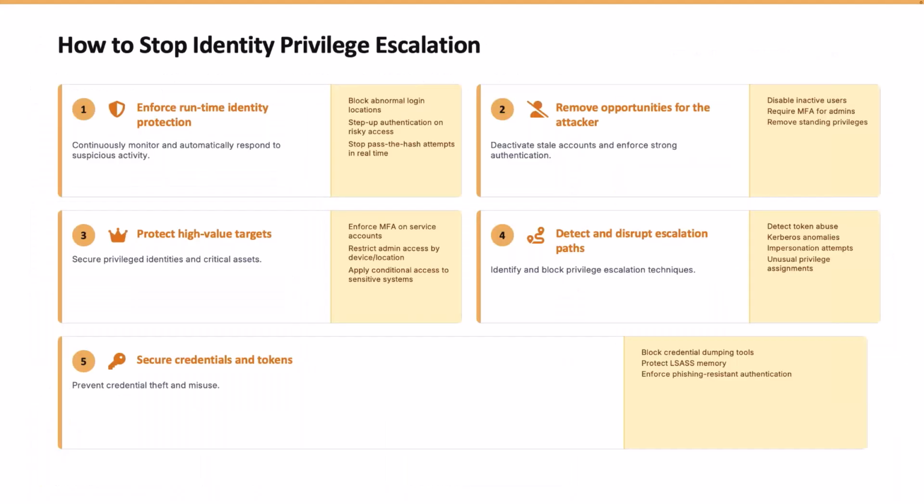And here are the ways that we can stop that. And I'll go back in a second to the mini demo, and I'll show you this. The important thing, and we'll speak about this a lot, is to enforce runtime identity protection. So not just to configure the identity properly to begin with and then set and forget it, but to continuously monitor and automatically respond or enforce when there's a suspicious activity. Okay, and then using our controls that we've mentioned at the beginning, or reusing them in order to make sure that we're speaking with the right identity or the right person.